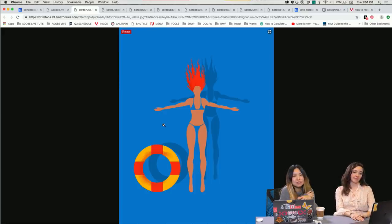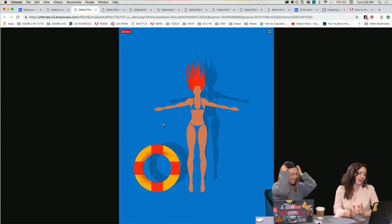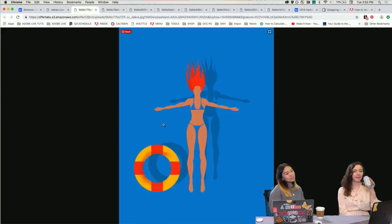Sorry, I'm just calling out the background all the time. It's an important thing. Okay, let's not talk about background, even though I think the background's great. Yeah, let's talk about that figure. I really like the figure. I like the shape of the hair, and it really speaks a lot. And the color, the contrast, looks really cool.